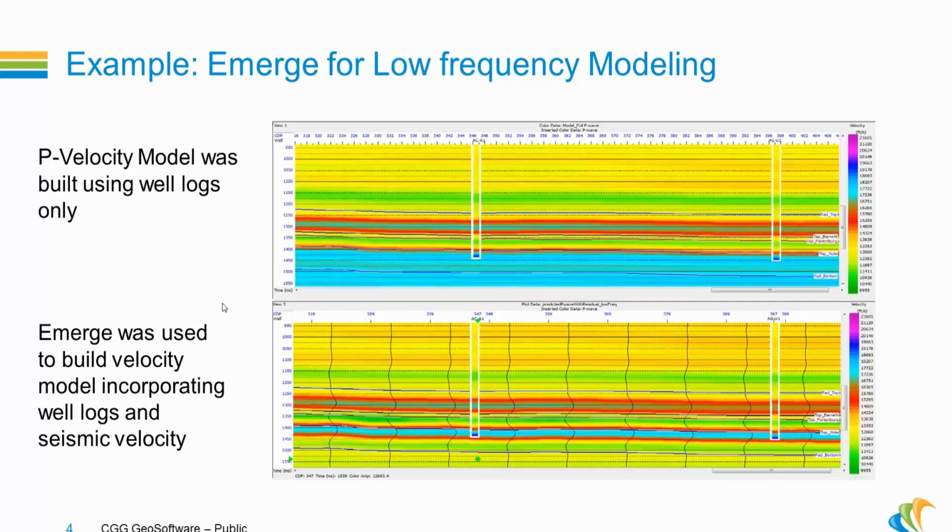As you can observe, the main difference is in the top section, where you can observe that in the deeper section of the model, the wells are not penetrating deep enough, and the Strata volume calculation is just extending the deeper section of the well to the deeper section of the model. So this is not the case if we use the seismic velocity data, because we will be able to limit that extension to the places where seismic velocity shows us that there is some layer there. Or when you go deeper, the seismic velocity guides that the value should be less than the blue value, which is used in the last point of the well.